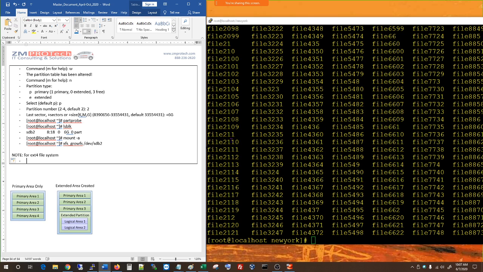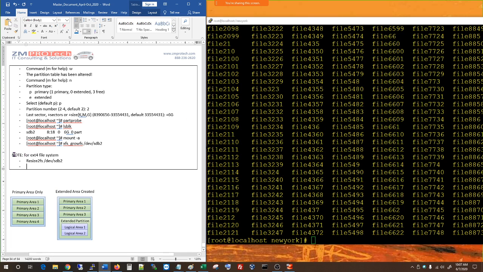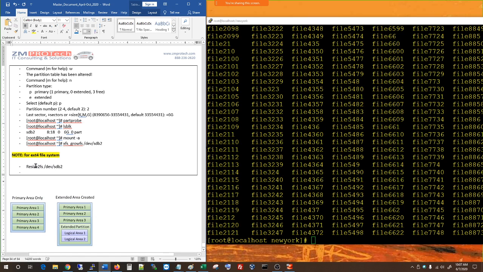The command would be resize2fs /dev/sdb2. This is the command for the ext4 file system. It's as simple as that. Follow everything else, and this is the command here.